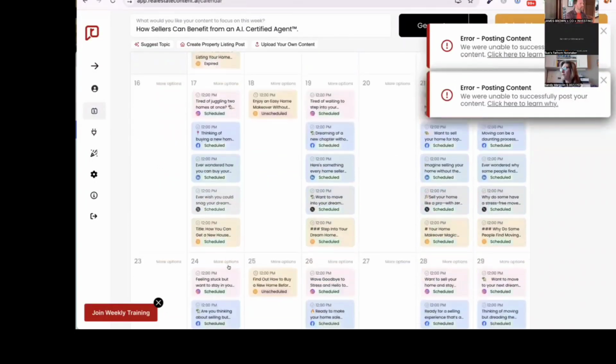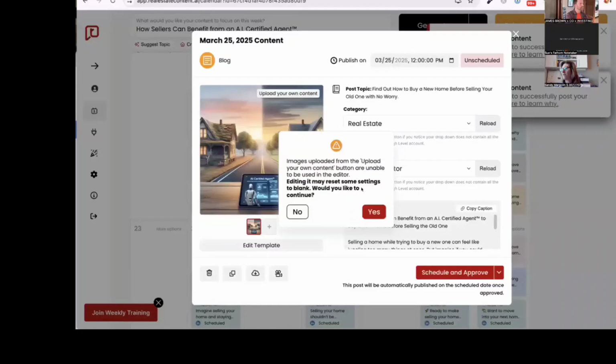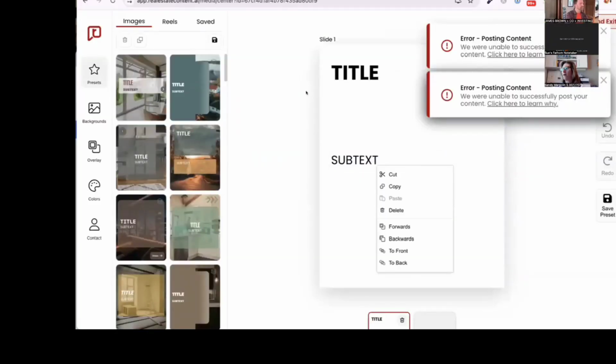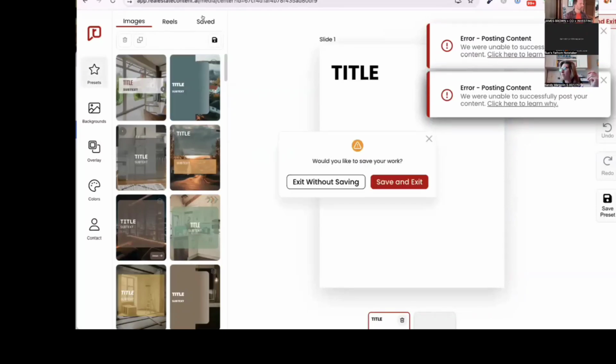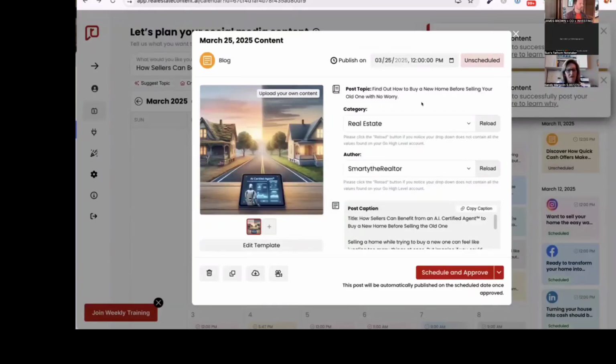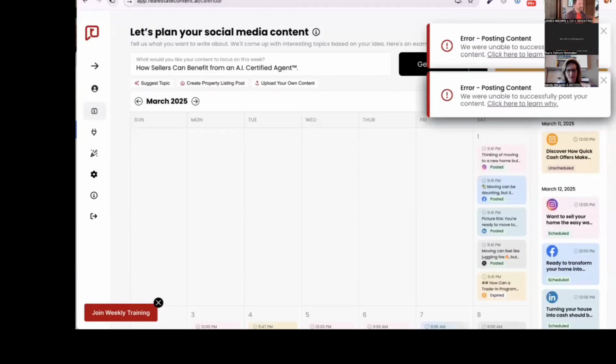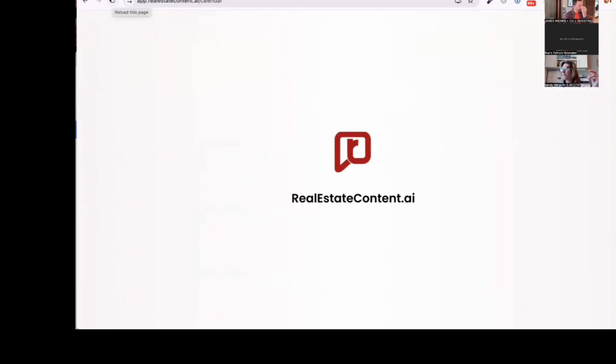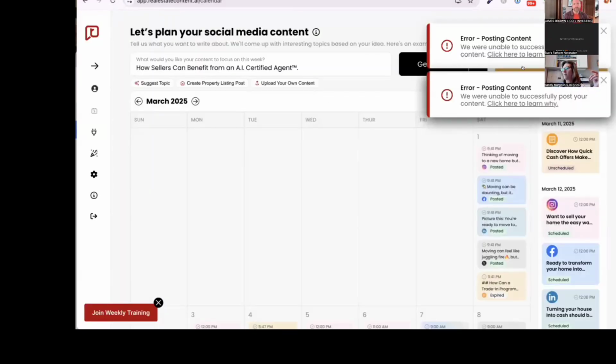Mine doesn't come up with an author. That means you don't have it in your Go High Level. Hit reload. You got to hit reload the first time you do it. Mine wasn't there either, but when I hit reload, they all showed up. Oh, that would help. Thanks. I'm doing reload and I'm not getting the author either, but my blog site's completely brand new. I just added myself as an author to the main site of the blog, but it still isn't refreshing through the reload function. Yeah, what I did, guys, is I just went up here and I hit the refresh. So it's refreshing the AI and then it showed up.